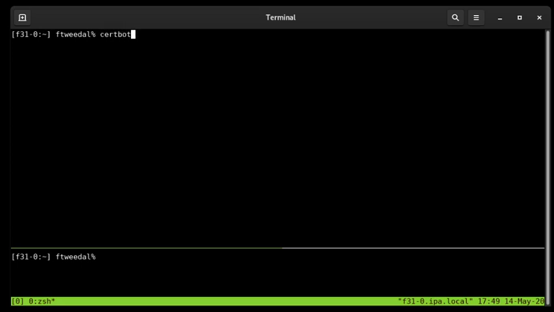Okay, so now Certbot, and again using Certbot args, the certonly command to request the certificate. The domain is the hostname. Setting the preferred challenge to be the DNS challenge. Engaging the manual strategy, but it won't be manual because we will supply the hooks to automate the adding and the removal of the DNS records.